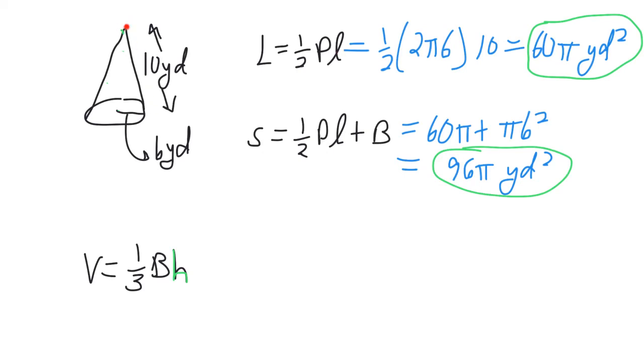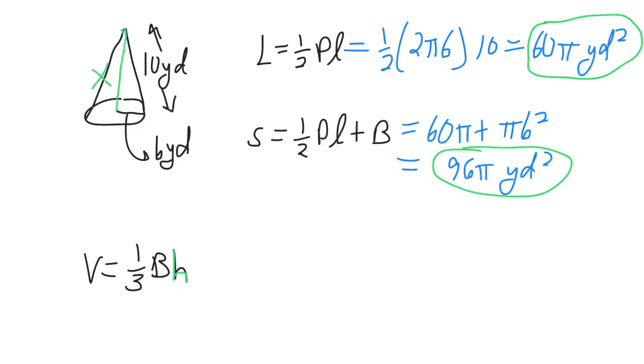Okay, so when it comes to a point at the top, whether it's a pyramid or a cone, like this is a cone, we will use the slant height for area, L and S. So 1/2 2 pi r times the slant height. For surface area, 1/2 2 pi r times slant height again, plus the one base, and the base now is the base of the circle, so that's pi r squared.